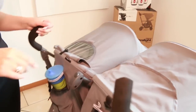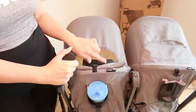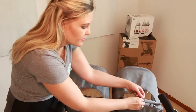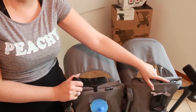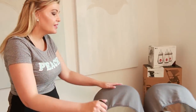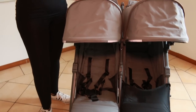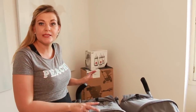Another really nice feature is the little peek window — you can simply roll it back and fold it up with a little clasp. The cover is UV protectant up to 50, which gives your baby nice coverage, and the shades extend quite far down for additional cover. The fabric feels like a really nice quality and would be easy to wipe off. This is the charcoal color wave, but it also comes in black and a turquoise shade.